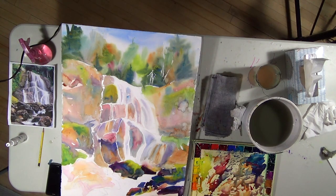Now, I did not leave as many lights in this as I had intended. I sort of got carried away with it. I love the darks, and I just got a little carried away with them, so it is what it is. I intended to leave more lights, but so be it. This is the corner, it's not too important. Whoop. So this can be dark. This will be okay down here. It's a little too purpley. Get rid of the purple.